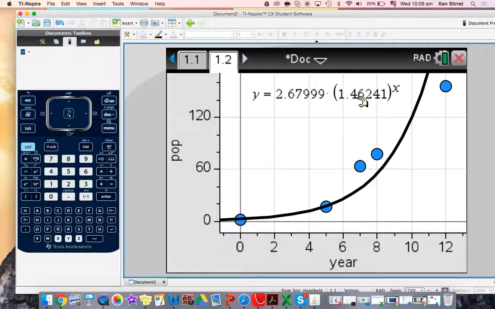150. Yep, 150% of the previous amount. It's a 50% increase or a 46% increase. So what the calculator's found for me, it's found the best growth model, exponential model, and it's telling me that these numbers fit a certain pattern where each year, because that was a time period, each X value, each 1 year, the population grows by 46%. Okay, so that's a real life application of that model.